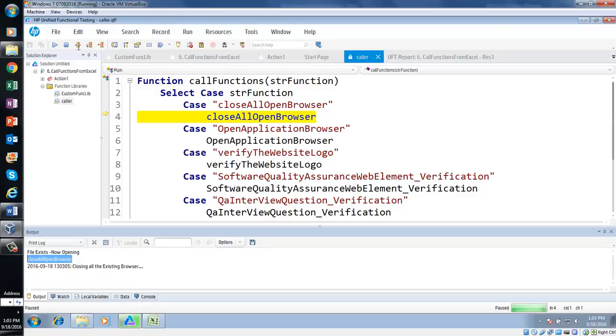Let me see if my UFT is already hanged. Okay, it seems like my UFT is hanged. But from here we are making the call. When you execute this line number 4, it will go to that function and close the actual browsers.